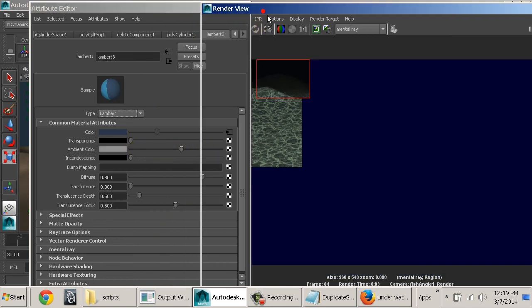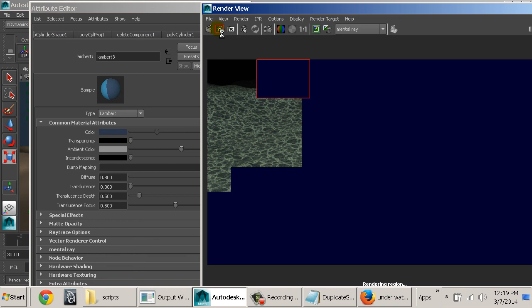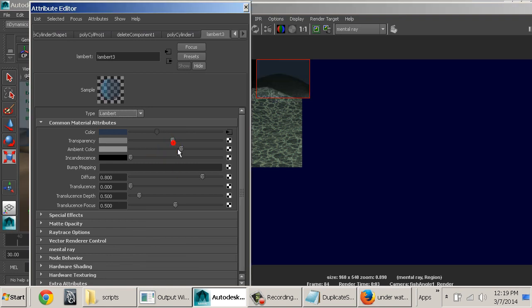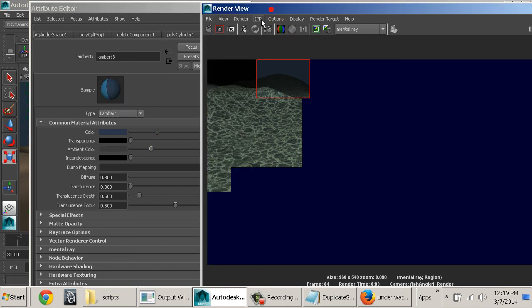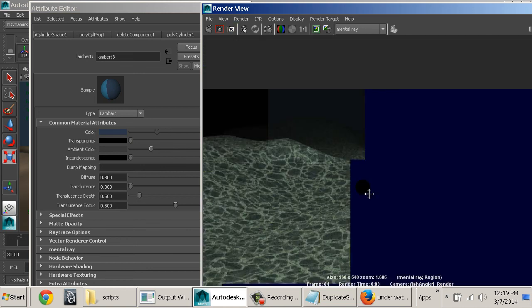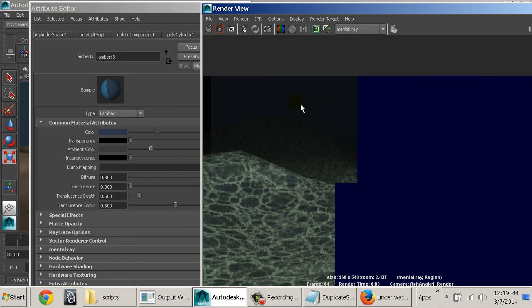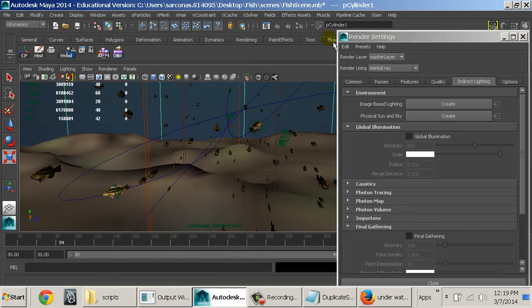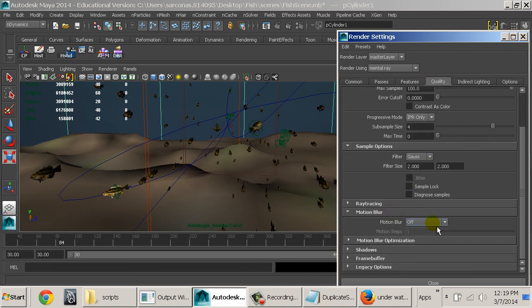All right, let's go crazy just so we can see it. There we go. Oops. So now I can pull it back down and just keep tweaking that until I get it again to what I'm after. I'm after just a tiny bit of blue. You may not be able to see it in the video, but it's there. Tiny, tiny bit of blue. Okay, and then I'm just going to turn on Final Gather also. And then of course, you want to render this thing out with motion blur full because we have deformation.